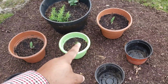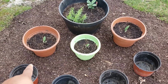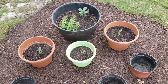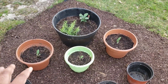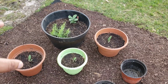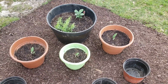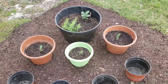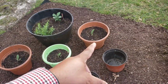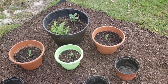These 3 pots here are actually comfrey. Comfrey is one of those plants that all the gardeners are growing now because it's actually a fertilizer. It composts, and you can cut the leaves, drop them by your plants, and it adds like nitrogen and all kinds of fertilizer. I got my initial plant from Old Alabama Gardener, so shout out to him. I just grew it in 1 pot, and then I split it into 3 now. And so I'm multiplying the comfrey.